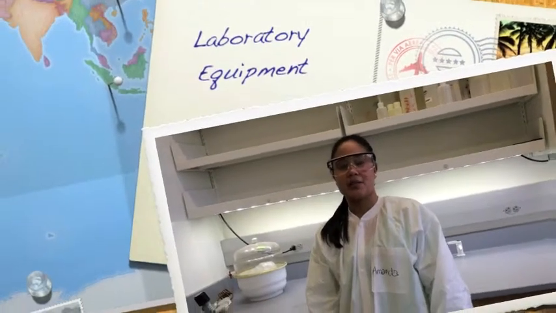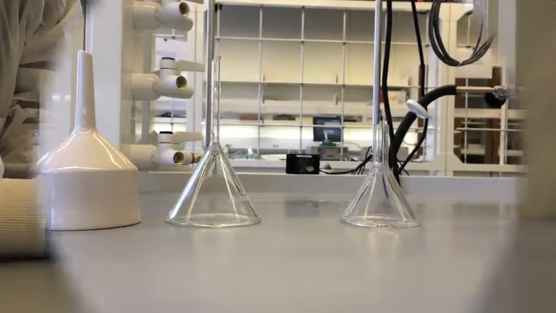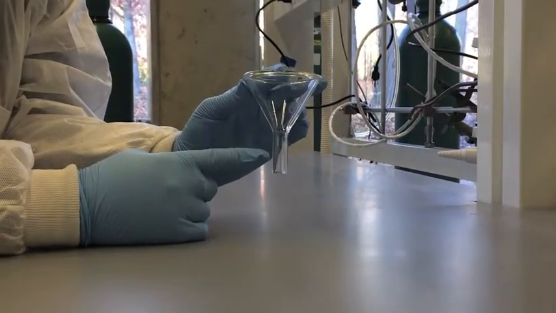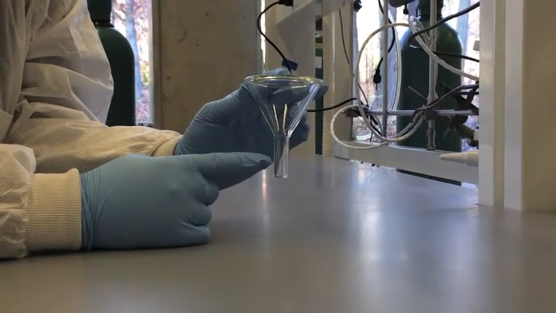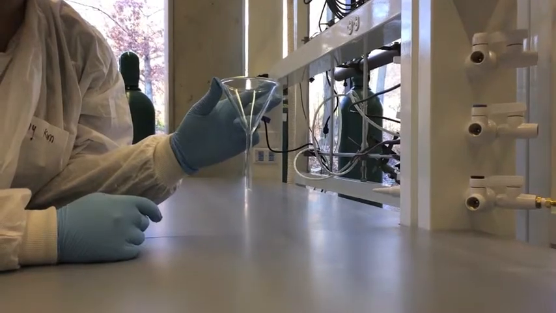about the accuracy of laboratory equipment, as well as how to correctly use some of them to avoid systematic errors. First, we're going to talk about the three most common types of funnel. The powder funnel is used to transfer solids as it has a wide and short stem, thus it does not clog easily. The narrow stem funnel is used in the transferring of liquids into smaller necked glassware.